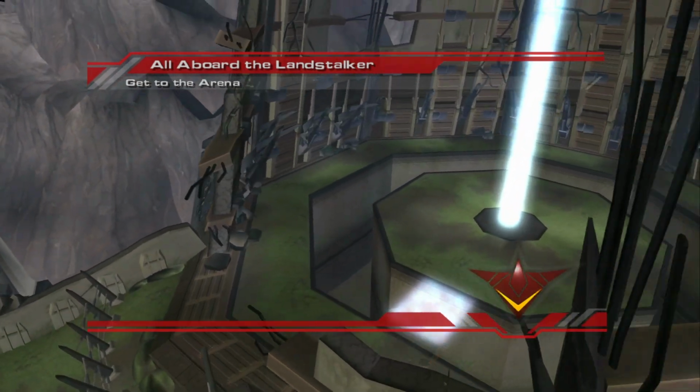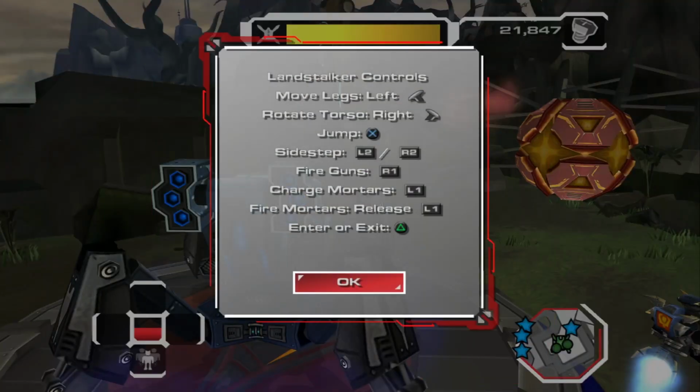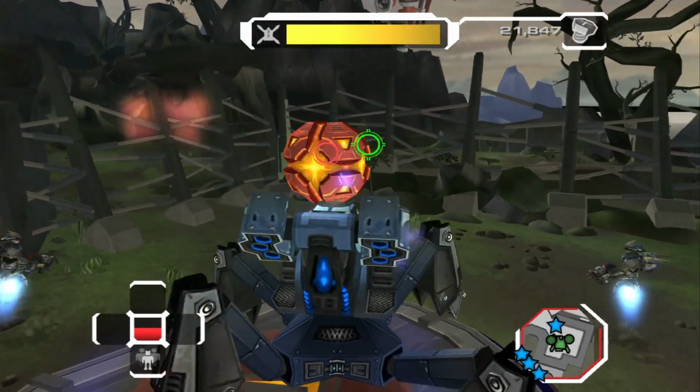AC, jumbo-sized drink holders, and enough plasma mortars to take out a... we are driving a Landstalker. We got move, left, right, jump, sidestep, fire guns, change mortars, fire mortars. Ratchet, you will have to use the Landstalker's mortars to destroy those quasar orbs.